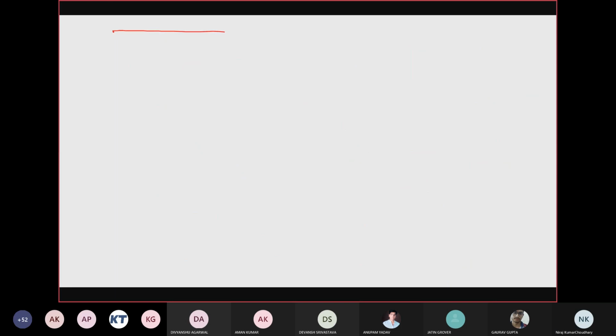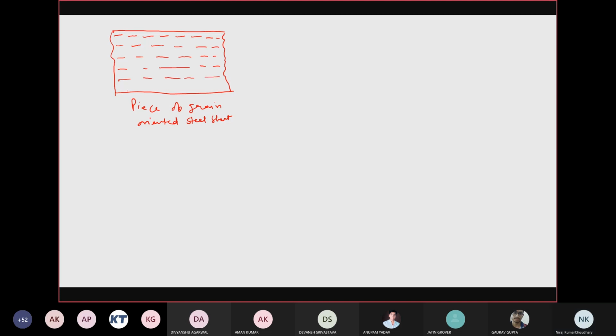एक कोई ये सीट है, पीस ऑफ ग्रेन ओरिएंटेड स्टील सीट, grain oriented steel sheet, where you can see that these are the direction of the domains or grains, that is they are aligned, all aligned in the same direction, right? तो अब सपोज हमको इससे एक लेमिनेशन और लेमिनेटेड सीट तैयार करना है इन ऑर्डर टू डिजाइन द ट्रांसफार्मर कोर, ठीक है? तो पॉसिबिलिटी क्या है कि हम इस क्रॉस सेक्शन का, रेक्टेंगुलर क्रॉस सेक्शन का इस सीट से एक पीस कट कर लें, जैसा कि कोर टाइप ट्रांसफार्मर होता है.